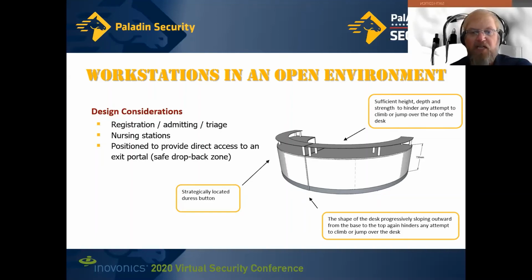But that designated safe room, we want to make certain it's established so it can be locked from the inside. We want to make certain that it's a place that patients, visitors, and the staff can retreat in the event of immediate threat of danger. But we also want that safe room to be equipped with a duress alarm, a telephone, reinforced doors with a peephole installed, or maybe some other video surveillance that would allow them to see what's happening outside, as well as external lock and key access.